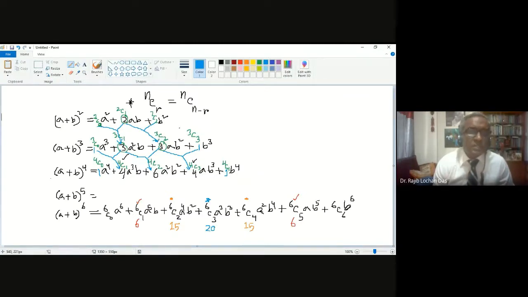Okay. So in the same way, to the power 5 will also come like this. 1 and 4 will be the second number. So the first number will always be 1, and then for a to the power 5, the next number will be 5. 5a^4b, and the next number will be 4 and 6.